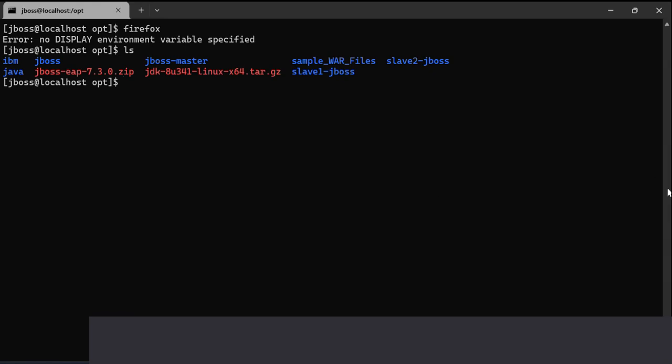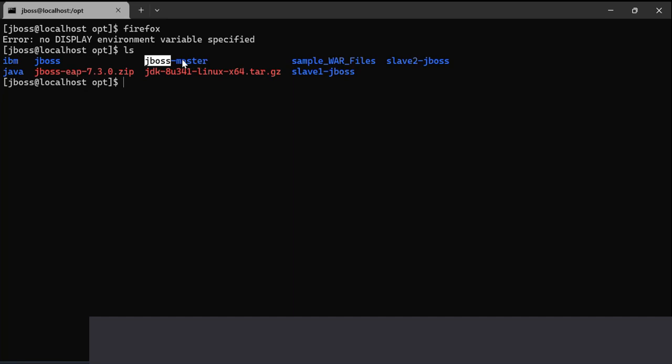Previously I had created JBoss master, slave 1 and slave 2. This is what we will do: we will create a JBoss master and slave 1 first, and we will connect slave 1 with the JBoss master. This JBoss master will not have any servers in it.